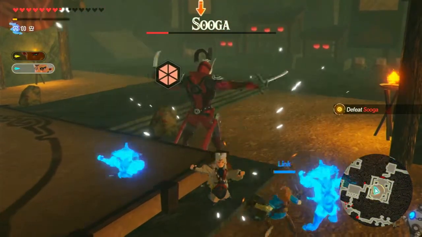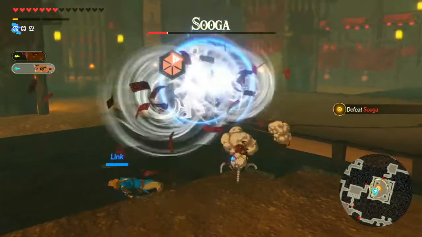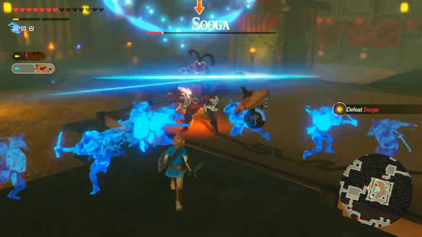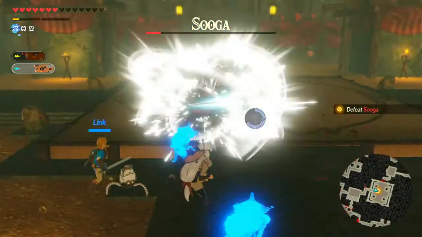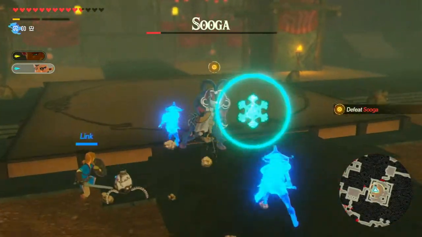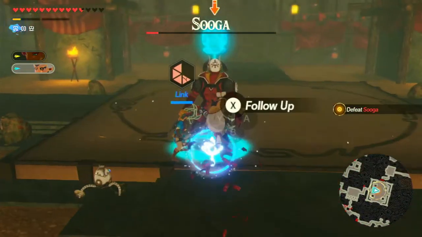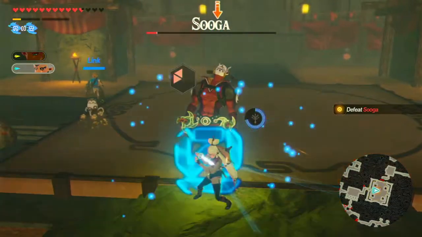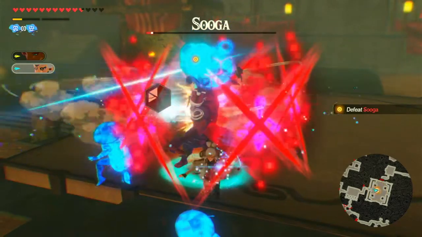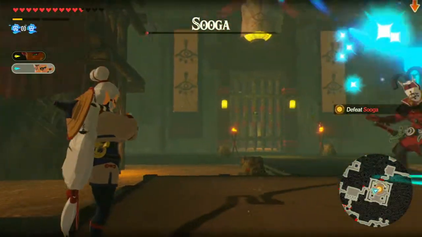Ow. Link, do something. Oh, he also got frozen. Okay, that makes more sense as to why he wasn't doing anything. Let's blow you up. Ow. Let's heal. Oh, freeze. Go, go, go, go, go! Absorb symbols, please. Oh, bomb. There we go, weak point smash.